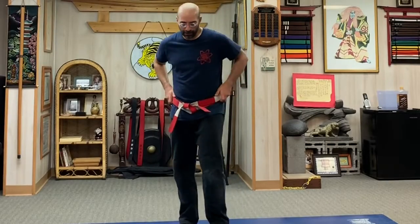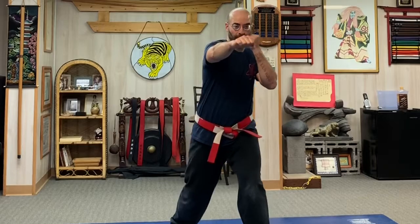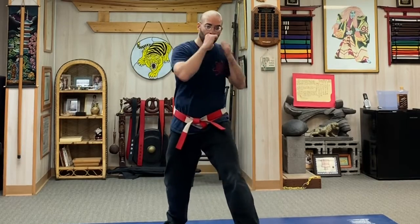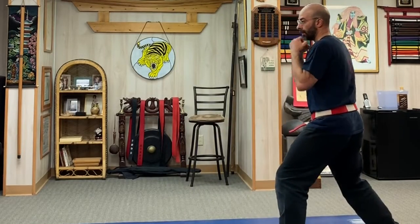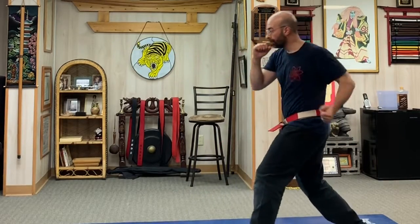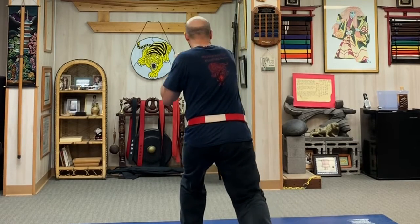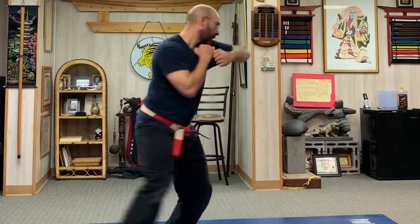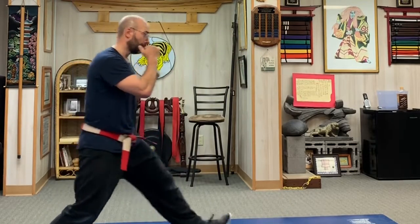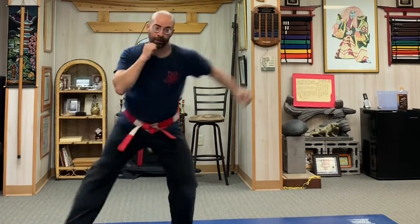So we're going nice and slow, starting in that fighting stance, our guards are up. Step forward, punch, punch, step back, punch, punch, turn, hook. Step forward, punch, punch, step back, punch, punch, turn, hook. Forward, punch, punch, back, punch, punch, turn, hook. And we should be right back to where we started.